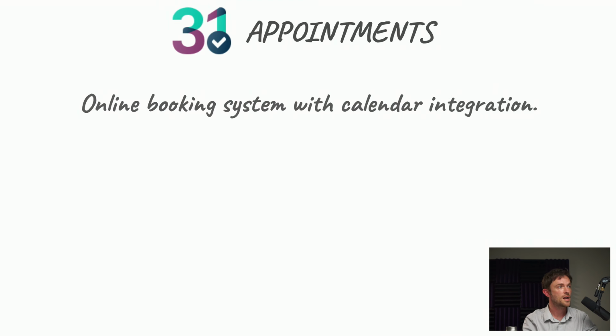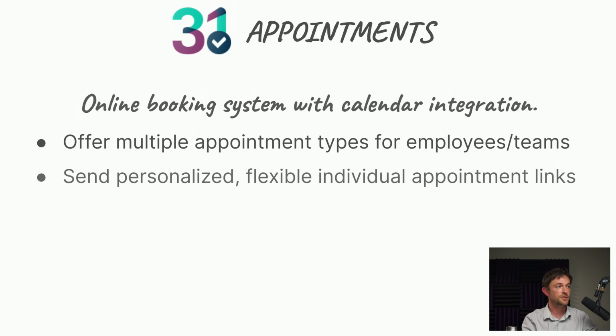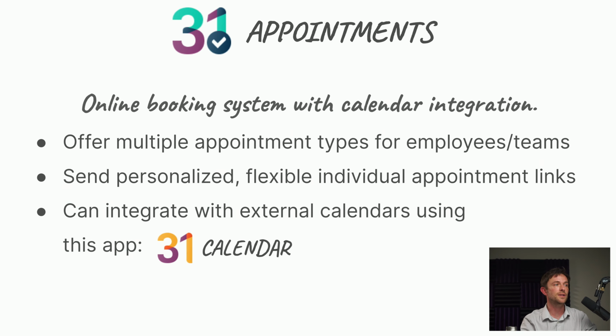It's good. The Appointments app is a really good way to let your customers book appointments online with your employees. So you can offer different kinds of appointments that are linked to different individuals or different teams. Alternatively, employees could use it themselves to generate a personal booking link that they can send out to people to schedule with them. And very importantly, it all relies on the internal Odoo Calendar app, which is included. It's like a bonus app.